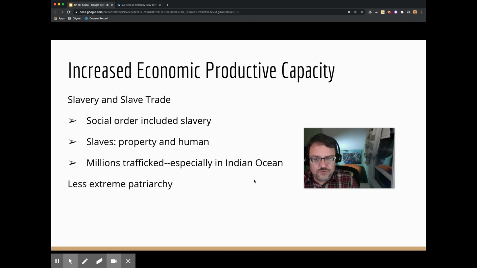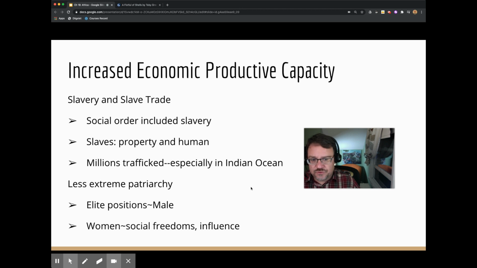The other thing that's interesting is that most places in Africa at this time were less patriarchal than some of the civilizations we've looked at in Western Europe and East Asia. Now, that doesn't mean that they're matriarchal. So, one of the things in a history class is to always be kind of nuanced and not just go directly to the opposite. So, leadership was almost always male, but men often inherited through their sister, like through the family line that way. And as you read through here, you should look for some ways that women have more social freedoms and economic influence than in some of the other societies that we've looked at. Again, not to overcorrect and go all the way the other way, but also look for those differences.